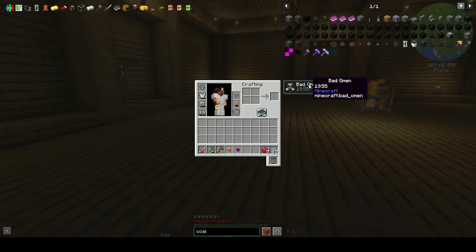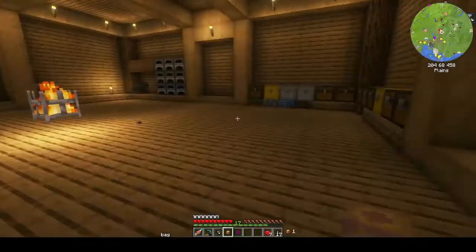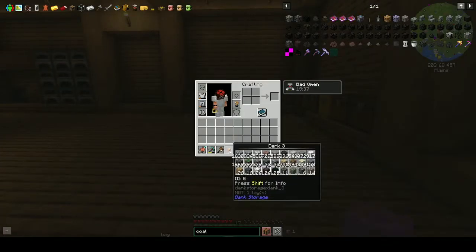I got bad omen when I killed a pillager, and milk doesn't get rid of it, and I don't know why. So if anybody knows why in this mod pack milk doesn't clear your bad omen status effect, let me know. But so now I have plenty of space to collect lots of resources and all that.